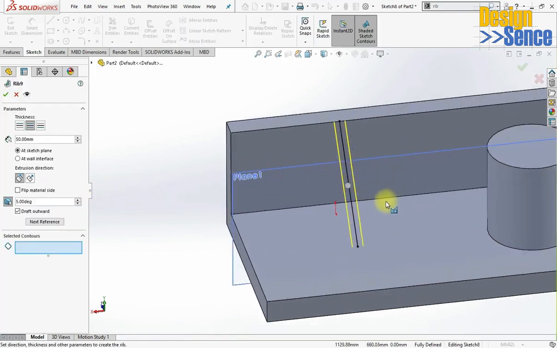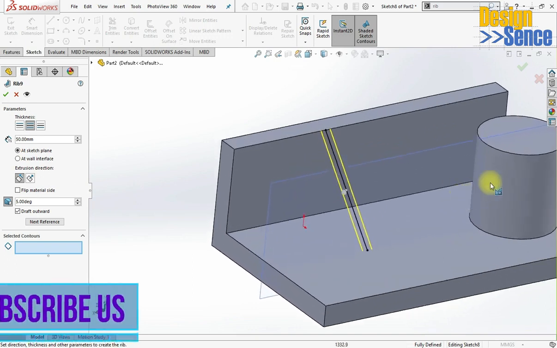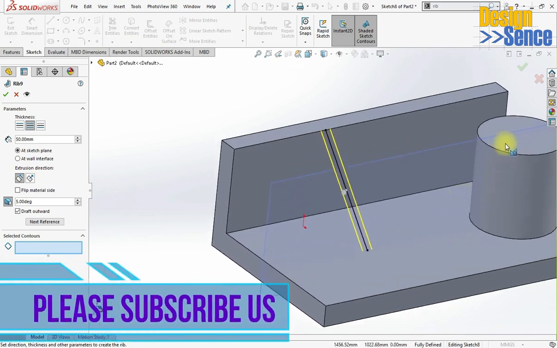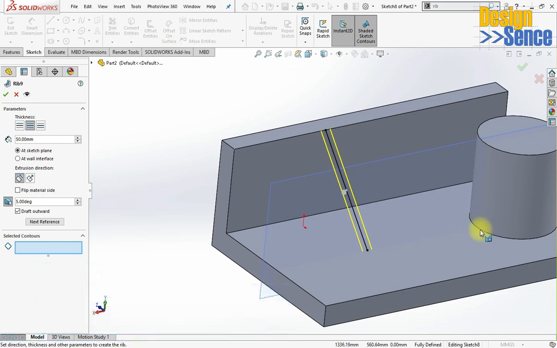It is very easy in the linear case because we have two cross sections to guide the rib. But in the case of a cylinder, we need to use a small trick to make a rib. So we will see that.